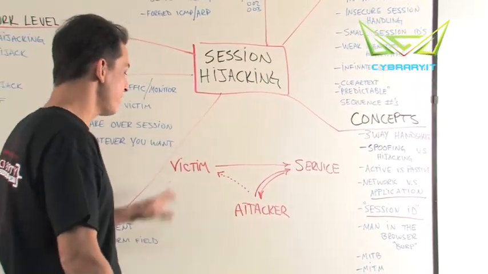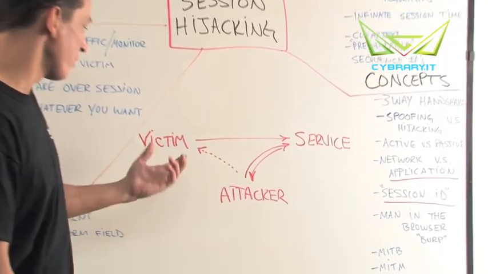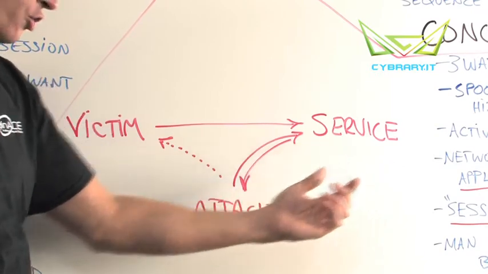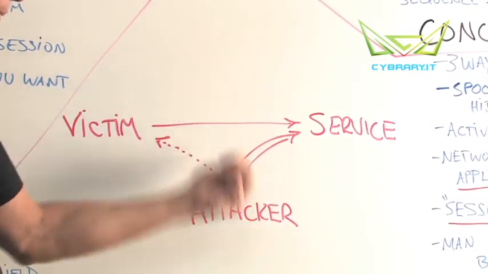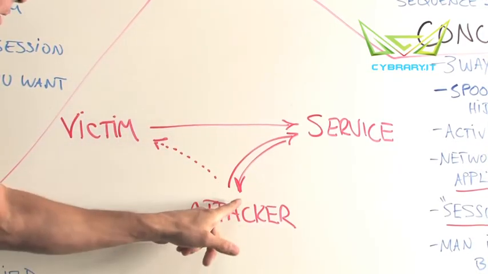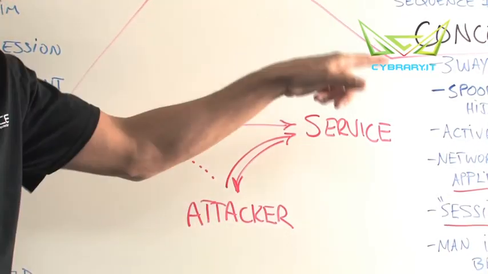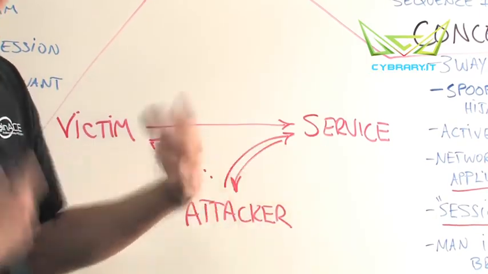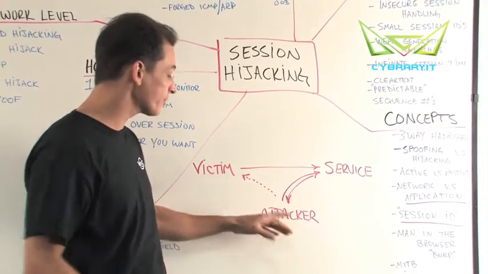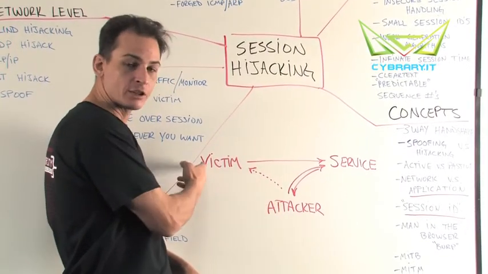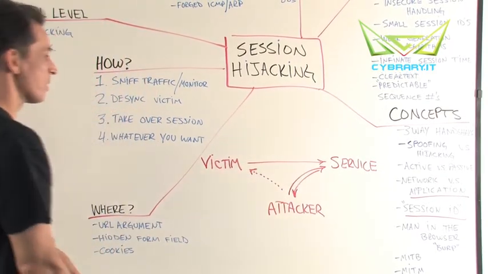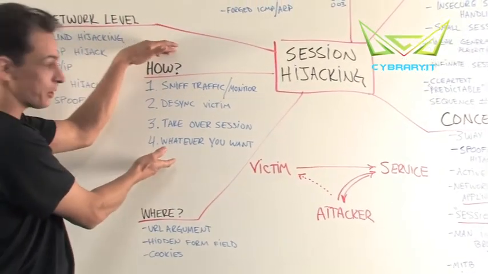All right? This is the basic architecture. It's client and server, or the victim and some sort of application service. And the attacker wants to monitor this conversation, then ultimately knock the victim offline and then take over and get access to that server-side service or resource. Passively, the attacker would just listen. Actively, the attacker knocks the victim offline and then connects to the server. So that's the architecture. So let's look at how this actually happens, okay?